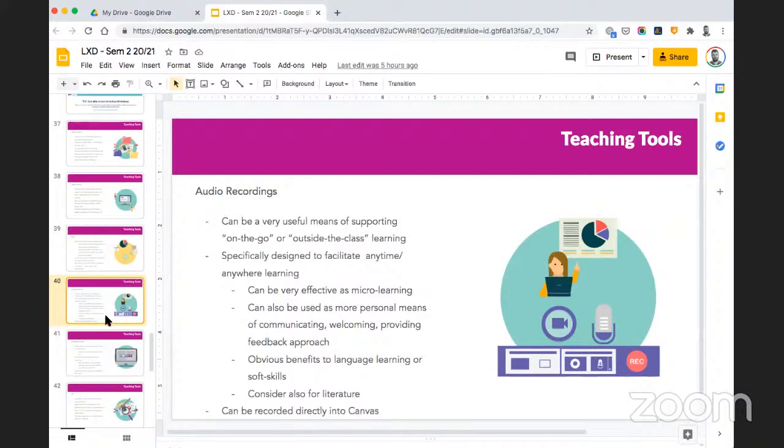And then instead of a student necessarily having to read through text which is given to them, or you having to type out all of that text, you can simply provide audio directly to a student as a way of giving them feedback on an assessment, of welcoming them to something, or else you could potentially consider developing mini podcasts. So micro learning is a very interesting and very effective approach for using audio for teaching.